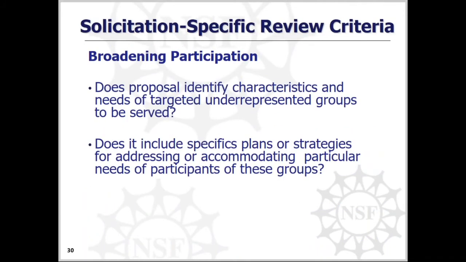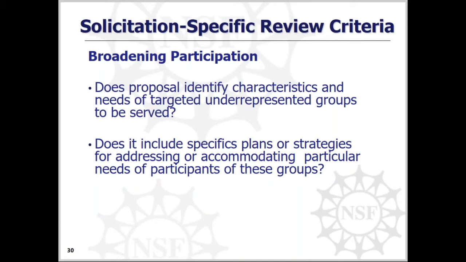As I mentioned earlier, we do have a broadening participation related solicitation specific review criteria in ASEL. So we do consider this part of our merit review within ASEL, and it is important for projects where broadening participation is a primary goal.